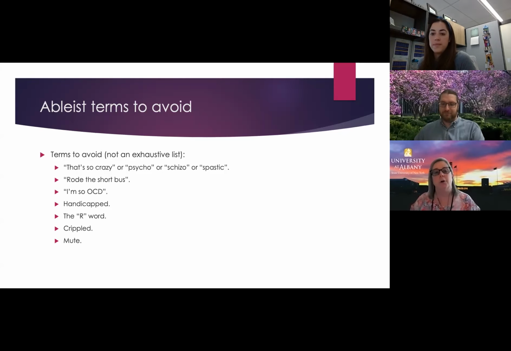So just as we do with other people's identities, we honor how that person prefers to be identified, to make sure you're honoring how the person with a disability prefers to be identified. So you may not know, and somebody may say, well, I prefer to be considered a person with a disability or a person with a hearing loss as opposed to a deaf person. Just honor that person's identity and recognize that everybody has a different way that they prefer to identify. And you may not know that offhand, but when somebody acknowledges that that's their preferred identity, make sure that that's what you're honoring.